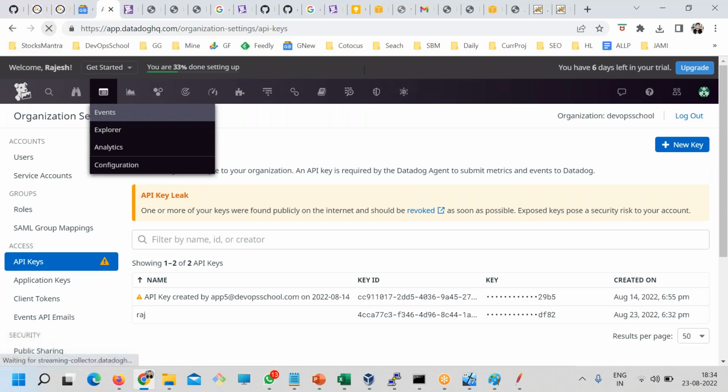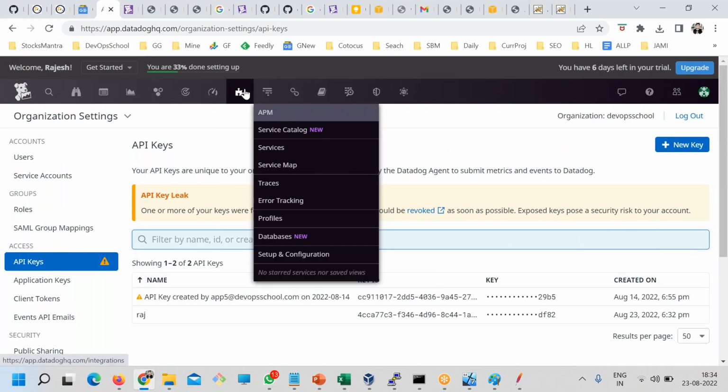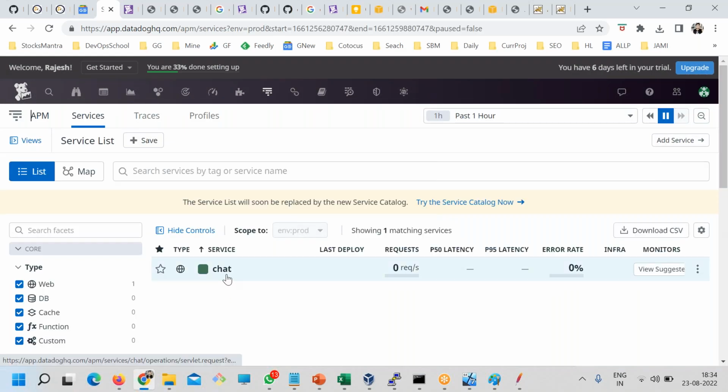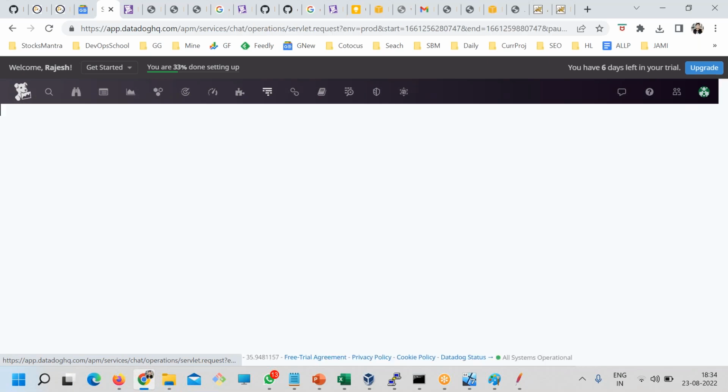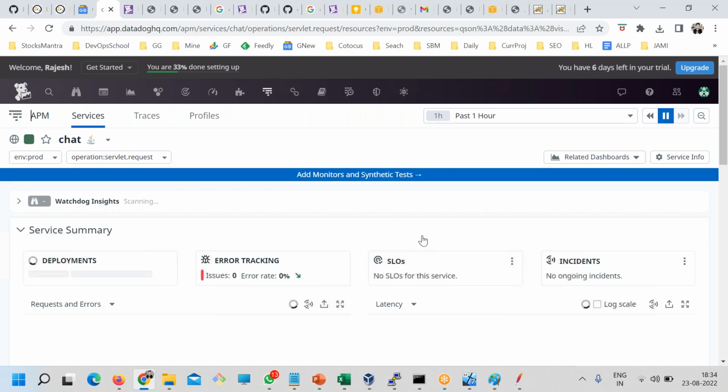So let me refresh this DataDog, and here you see a service has come. So now see that chat functionality. Now you got all this information.